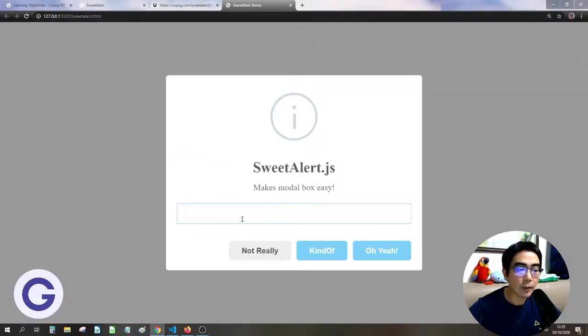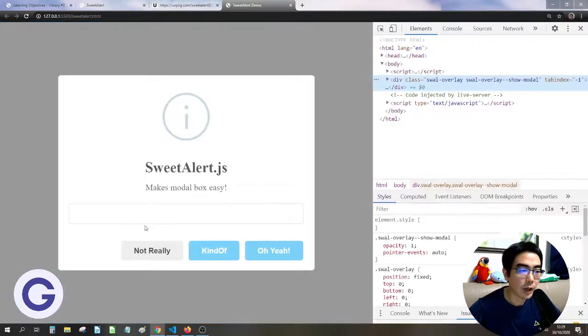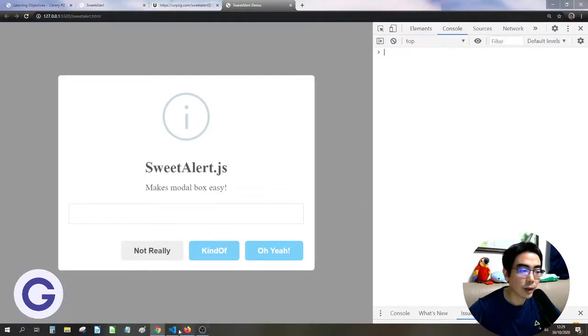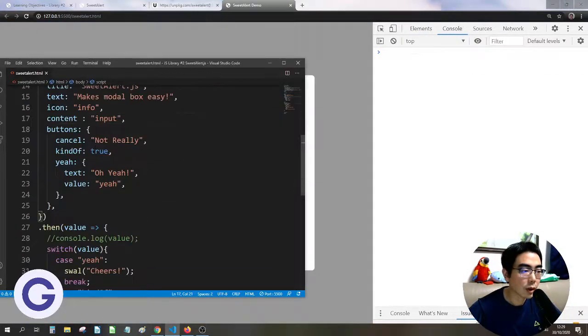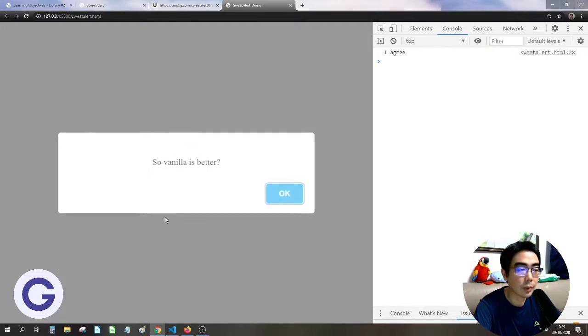Now we can have a content of input text element. I should still open the console. Yeah. Now let me also console log the returned value. Now if I click on here and I input some text value, for example, I agree, and then I use the enter to click it. So the returned value will be I agree.